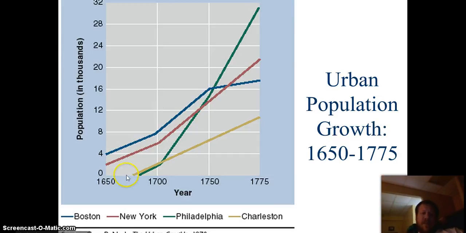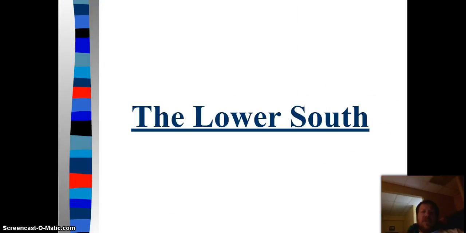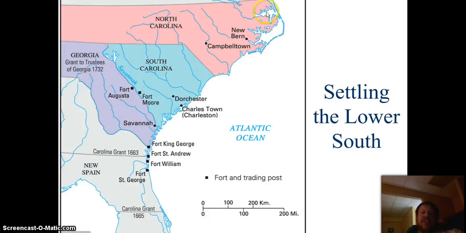Other big cities, some of the big cities of Boston and New York. As more people come over here, you start seeing a lot more urban growth, from little farmers to being more cities. And obviously, a city of 28,000 doesn't seem like a lot, but back then it really was. And so we start seeing a lot more people moving to the cities. The cities getting a lot bigger, and those industries really moving to the cities versus being on all the small farms and plantations. We get the lower South get settled as well.